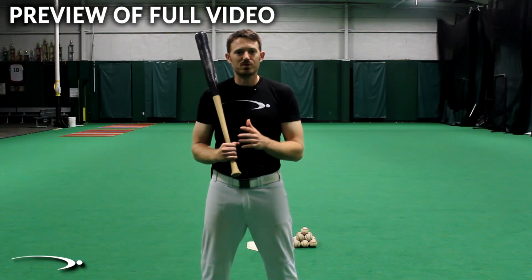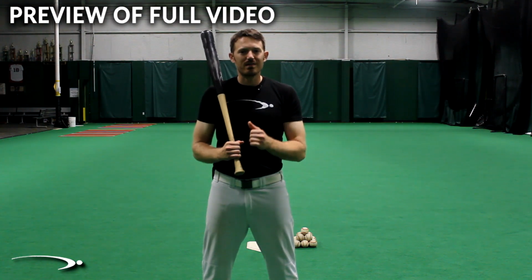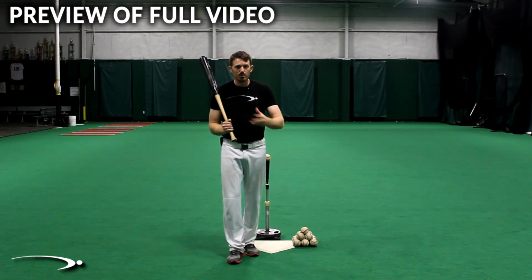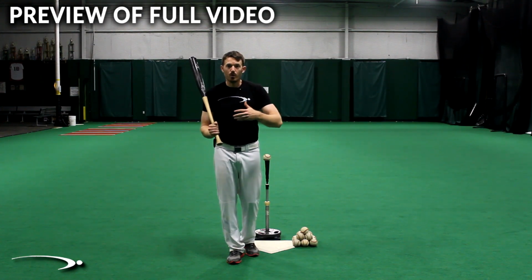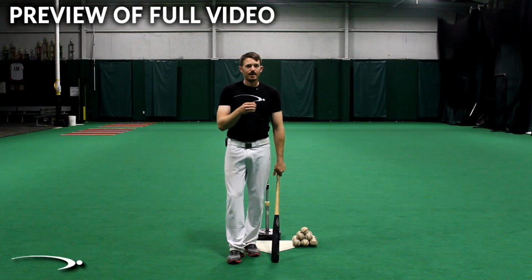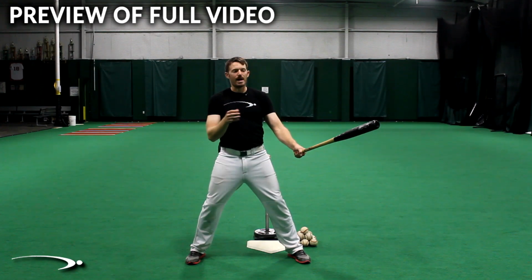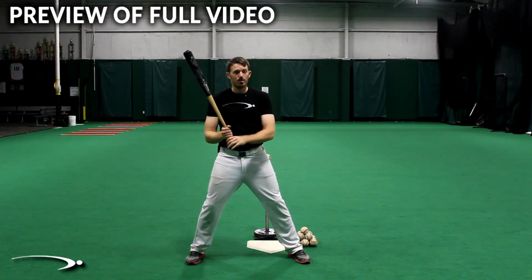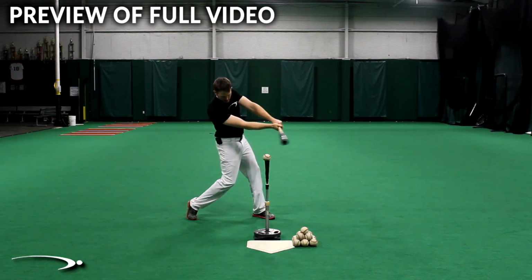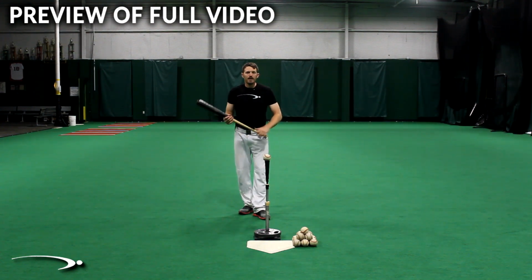These are all symptoms of improper sequencing in the swing and not getting the right amount of extension at the right time, or where we want to make contact with the ball in relationship to where we want to be extended after contact. And that's the key one. We do want to be extended after contact. Just before full release is when we're going to get maximum velocity on that object. So in a baseball swing, if we go into contact and we make contact and then we have full release, then we're going to be maximizing our speed into the ball.